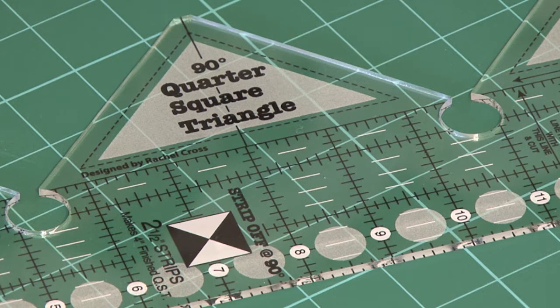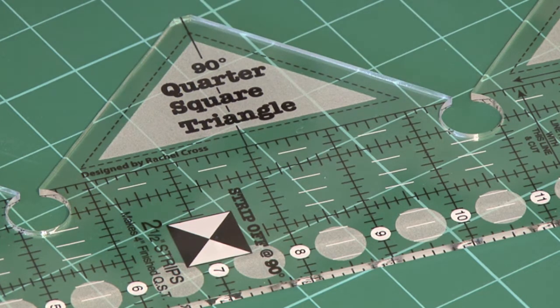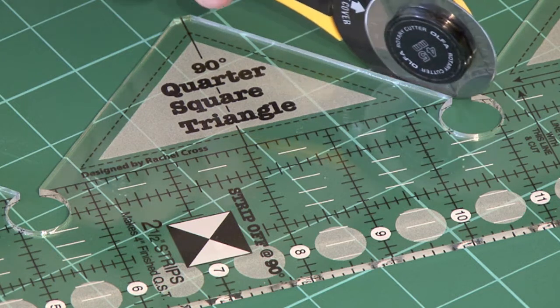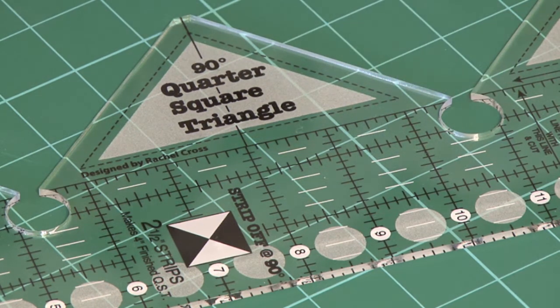The final feature of the single strip ruler is this portion, which has a circular cutout area, enabling the rotary cutter to easily cut beyond the fabric and into the ruler area. Both a 28mm and 45mm rotary cutter can be used with these rulers. I'm going to show you how simple and quick it is to use these single strip rulers.